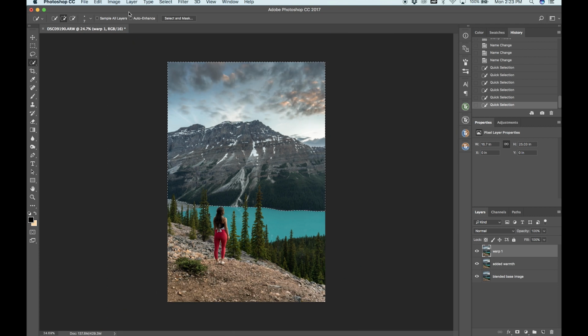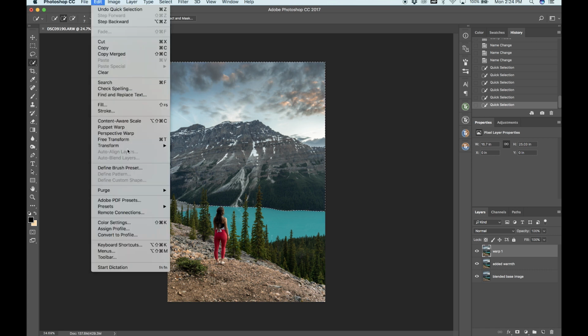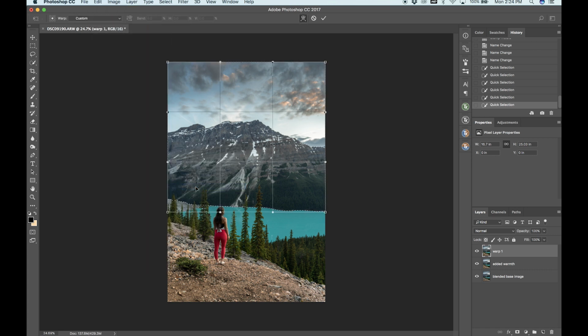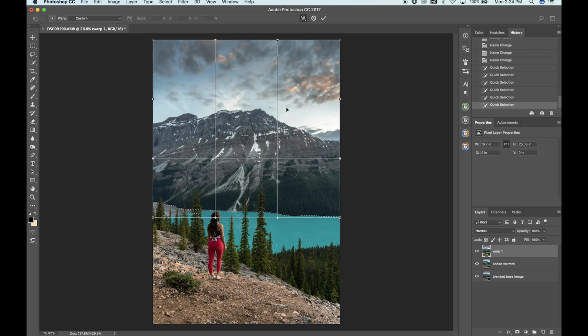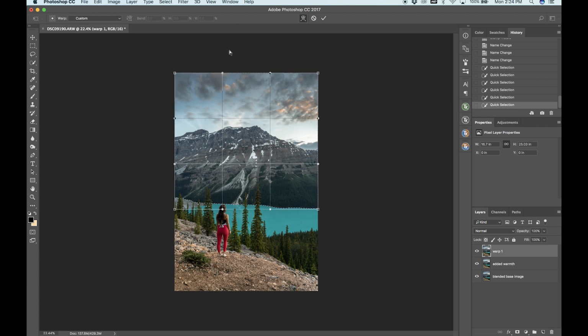Alright, now I'm going to come up to Edit, Transform, Warp, and what I want to do is make this mountain look bigger than it actually is. I don't want to touch any of these bottom squares. I really just want to be messing with up here, because I also don't want to have to fix any blending down here. So I'm going to push these mountains together by scooting them back and forth, and when they're pushed together it'll make them appear bigger than they actually are, and on top of that I am going to stretch them up a little bit. Alright, so I'm just going to push these together.